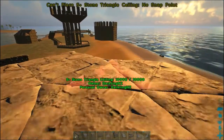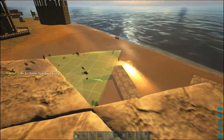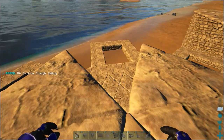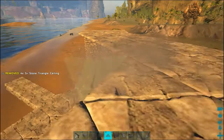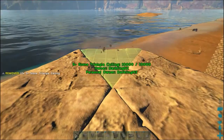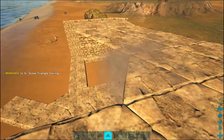So basically you can then go through and build it as you had below, and you can end up with quite a nice supported area. This whole thing will be supported by those ramps. The walls and ceilings that you're using to raise them up, you'd leave them all in and they're literally self-supporting. You can make them as tall as you like, as long as you've got foundations below that will fill in the support structure. As you can see, I've actually gone over that hole in the middle. Again, you don't need to fill in all the gaps of your foundations if you don't have to.